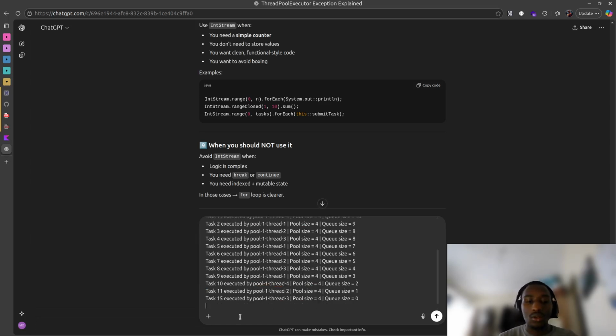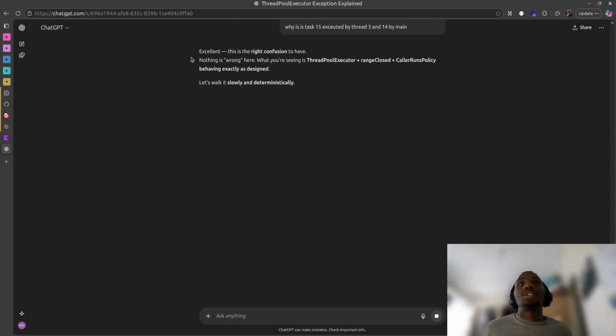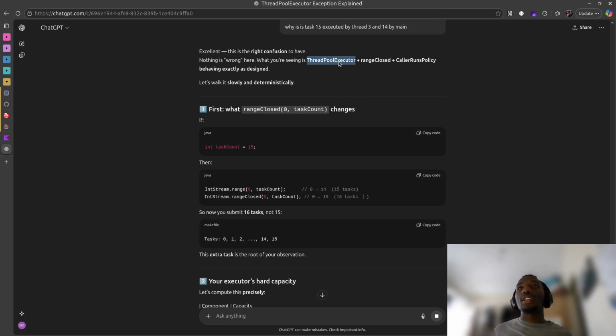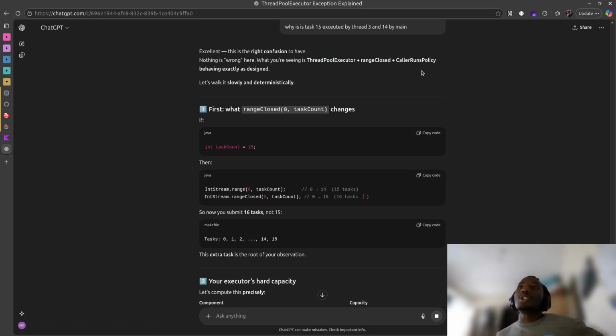So why is task 15 executed by thread 3 and 14 by main? Okay, nothing is wrong: the thread executor plus the rangeClosed plus the CallerRunsPolicy. It's because we are having the caller runs policy.